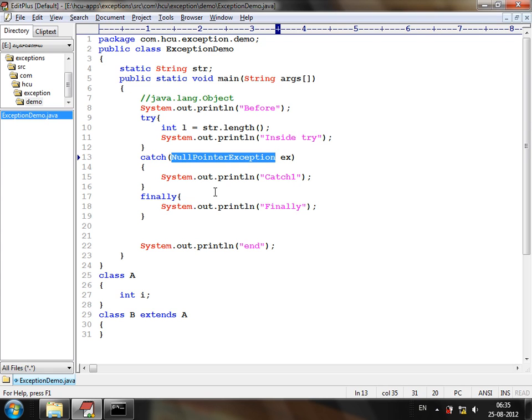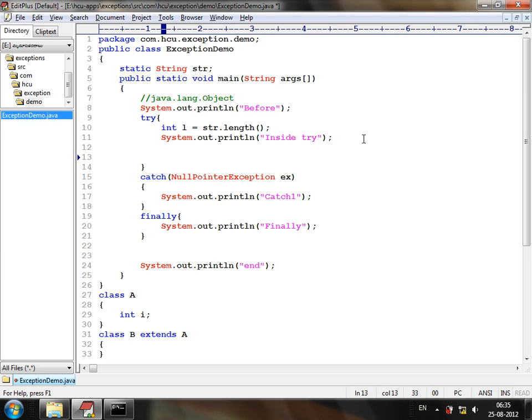Let's consider we are opening the file system before try and reading some data from it, and at the last statement of the try we are closing the file system.